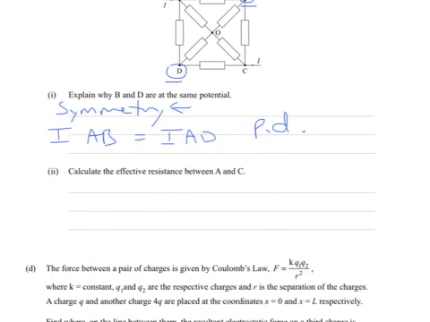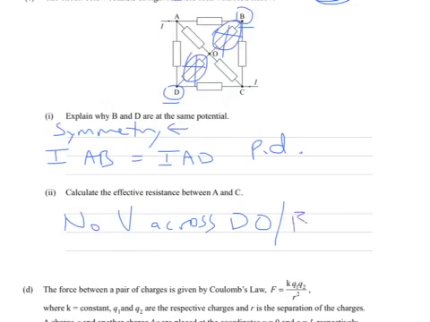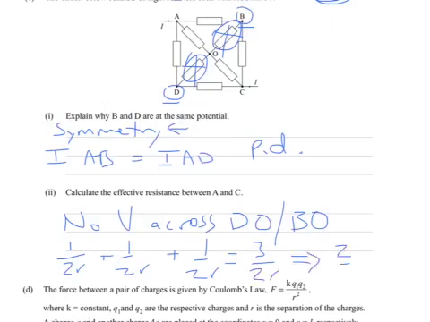Calculate the effective resistance between A and C. So this one might seem a little bit more tricky because you've got these funny resistors in the middle here. But in reality, those resistors do absolutely nothing, because if B and D are at the same potential, that means O also, right in the center, has to be the same potential, because there's one resistor going through to it. In fact, there's two resistors on every pathway between A and C. Those resistors in the middle that I've circled and crossed out, they don't do anything because there is no potential difference or no voltage across from D to O and B to O. There's no potential difference, therefore there'll be no current flow, therefore those do not affect the resistance of the circuit. And then you're left with three lots of 2R in parallel. So 1 over 2R plus 1 over 2R plus 1 over 2R is equal to 3 over 2R. That's the inverse of the total resistance for the circuit, so your total resistance is going to be two-thirds R.